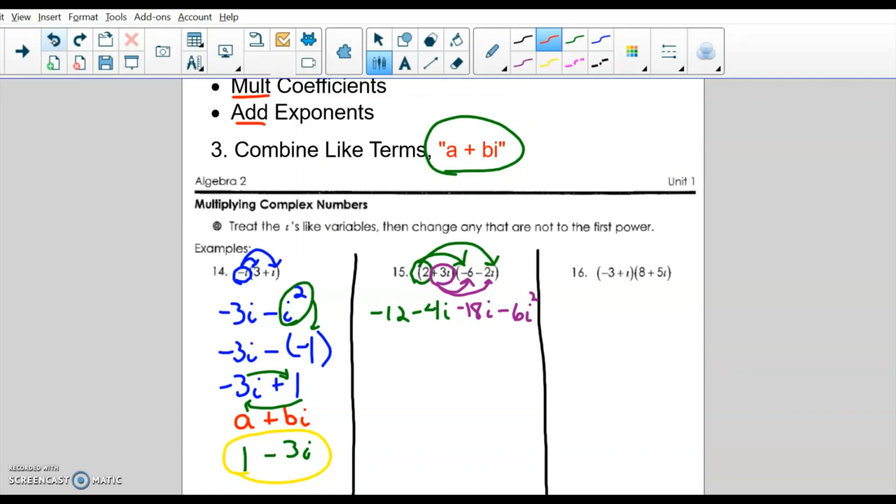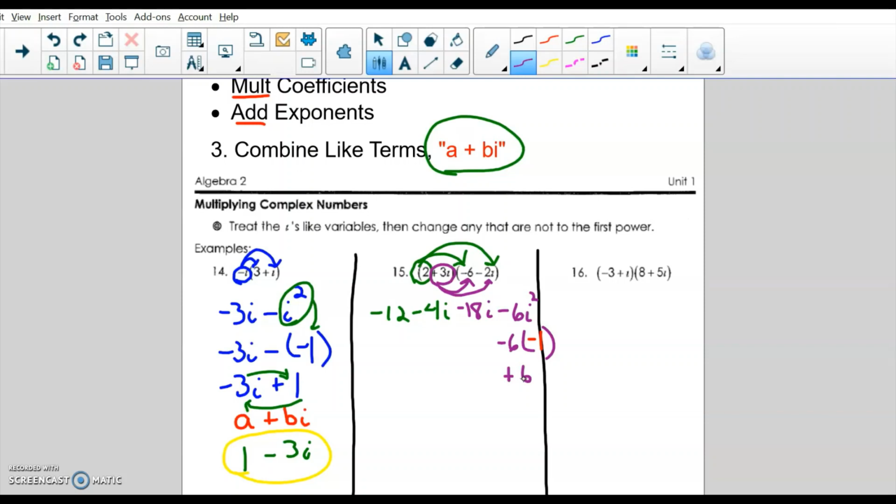So basically, let me go back to purple. We get negative 6 times negative 1, which eventually is going to give me a positive 6. Now that takes up a lot of room. And here in Algebra 2, we've got a lot to cover and a lot to do, but we don't have a lot of space to do all this work in.